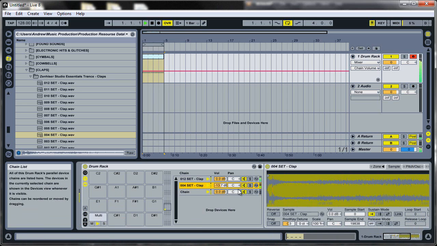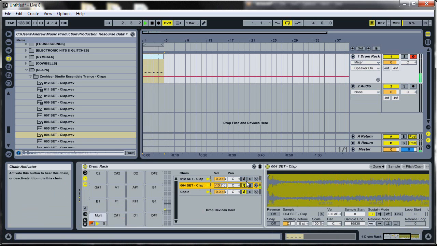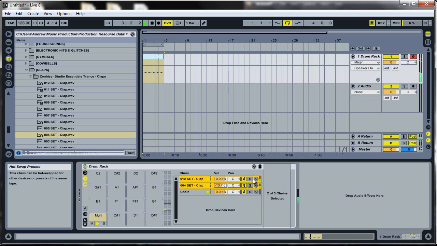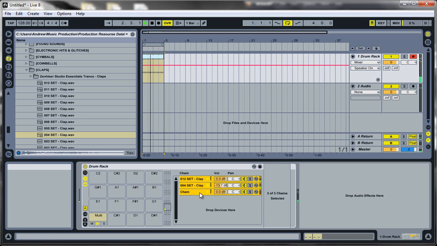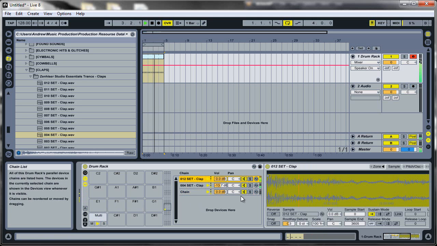Over here you have your typical chain. You have your mute, your solo, and you can select multiple solos by holding down Control as well. You got your hot swap, and you just have your general volume fader here. There's just another thing right here, which is kind of weird. It selects the chain that's getting played by the note. So if you notice, I'll deselect all these, and then it'll reselect because the notes are getting triggered. So the MIDI note in is getting triggered, and that can be kind of aggravating if you're working with it.